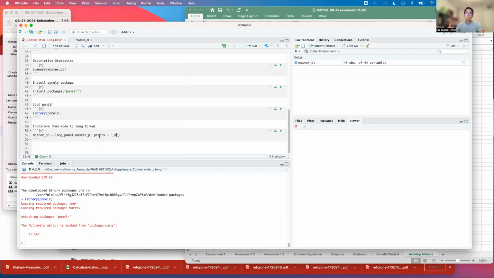Remember, this is what tells the computer what the designation for the time period is. And the time periods are 1 to 3. So you can type in periods equals 1, 2, and 3. And the label location, as in where underscore W is at, it's towards the end.